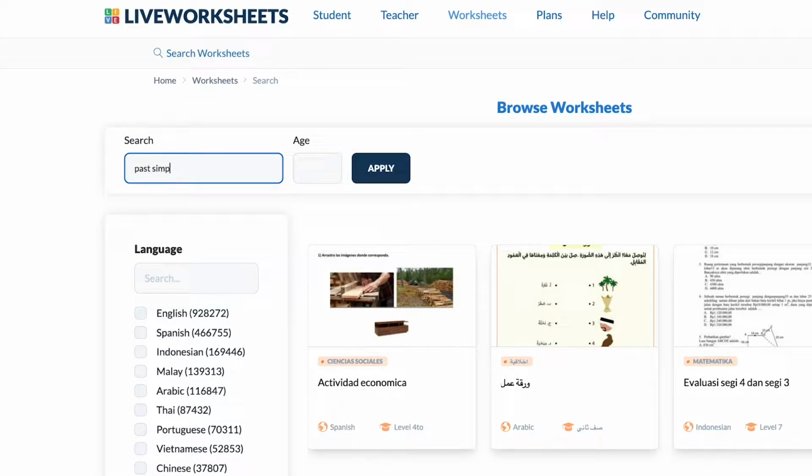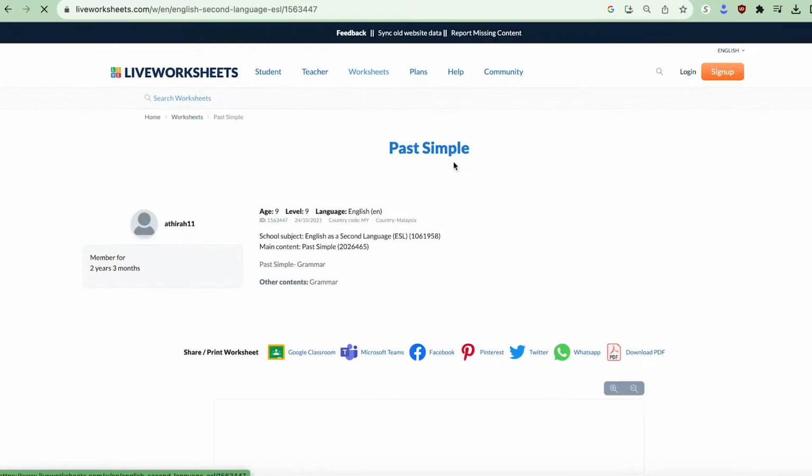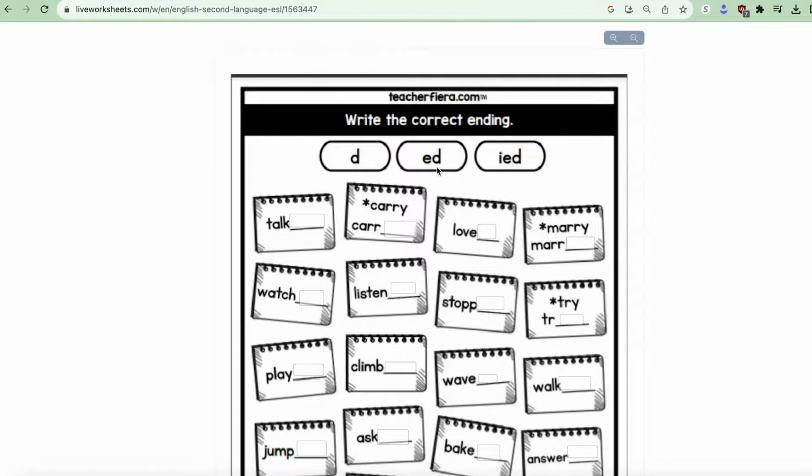You can literally search up past simple and it will pop up all of these worksheets created by all of these people, and it'll tell you if it's a beginner worksheet, if it's intermediate or advanced or a C3, all those kinds of things. And then you're able to go through them and look at it first. Don't just click one just because, even though sometimes life works like that, and that's okay. You want to make sure with Live Worksheets that you're going through the worksheet before you actually do it with the kids.